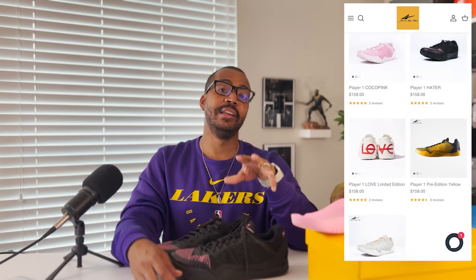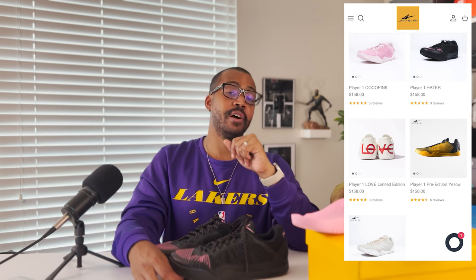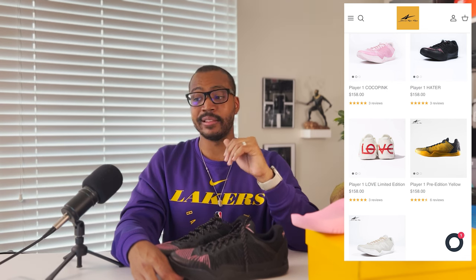They do have 4 different colorways. Let me see. I want to say there's 4 of them. I could be wrong. It looks like we have 5. Now, one of them is a limited edition, so I don't know how long it's going to be there. But right now, as I'm looking at the site, there are 5 different colorways available. So check them out. I think they have a good thing going. They're just getting started, but I think there's a lot of upside to what they're producing.